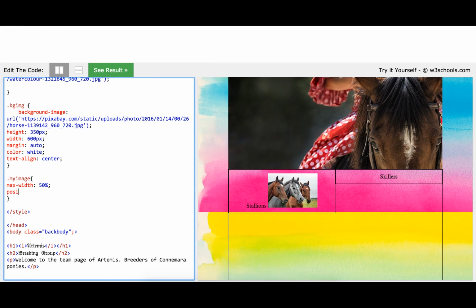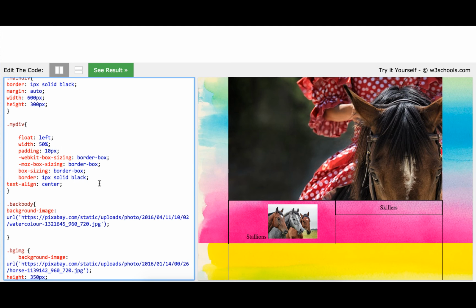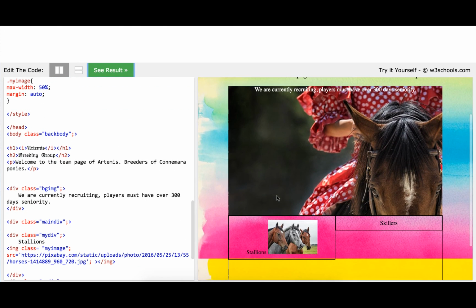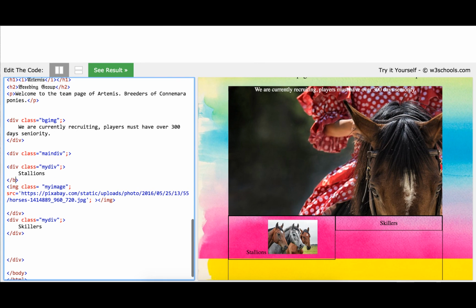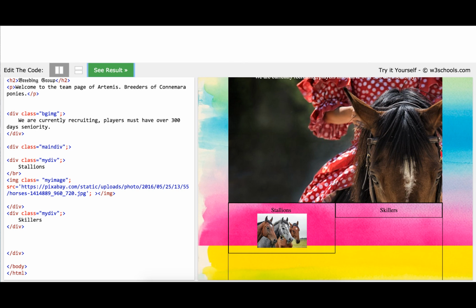I'm going to try something else now because I'm kind of curious if this will work for me or not. Probably won't work for me. No, I didn't think it would. Let's see. Position. Where do I want to position it? I suppose we could, hold on, use margin again. Let's see result. Nah, it's not doing what I wanted. Let's see, I'll put in a break. I don't know if this break's going to do what I want it to do. There we go, okay. So that's put it underneath for me at least. Within that div, putting a break in has moved it underneath.